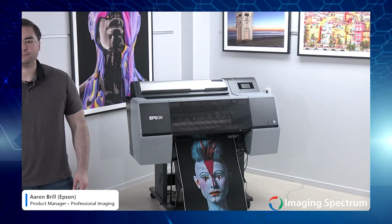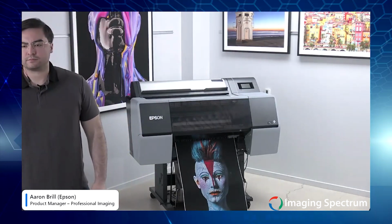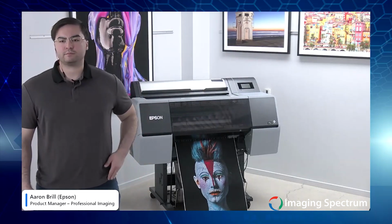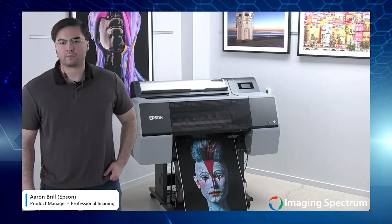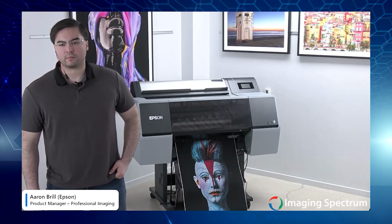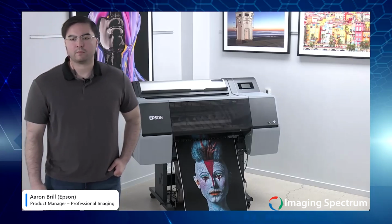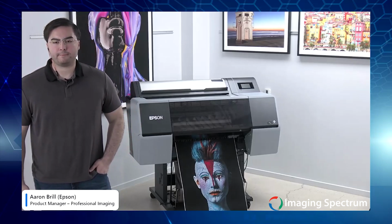Okay. And see, there's another question, printer software with Image Print black. I don't know that answer right off the bat. I know Image Print is a real good RIP software that a lot of high-end artists use. I would almost think if Image Print works with the P9570 and 7570, I would think it will work with this printer, but sometimes it's up to the RIP manufacturer to get that aligned up.